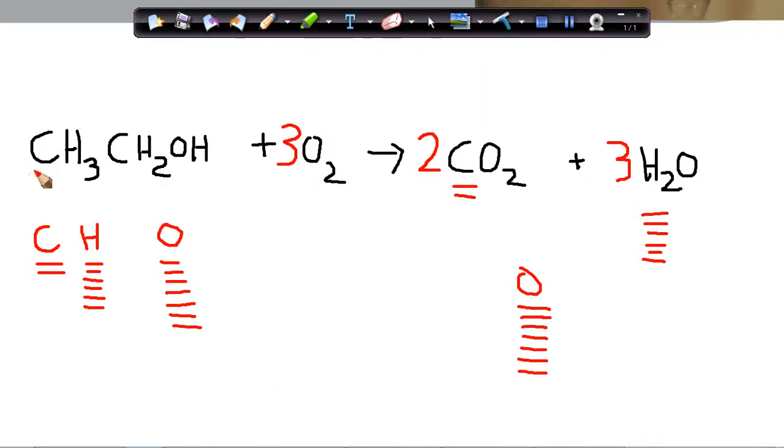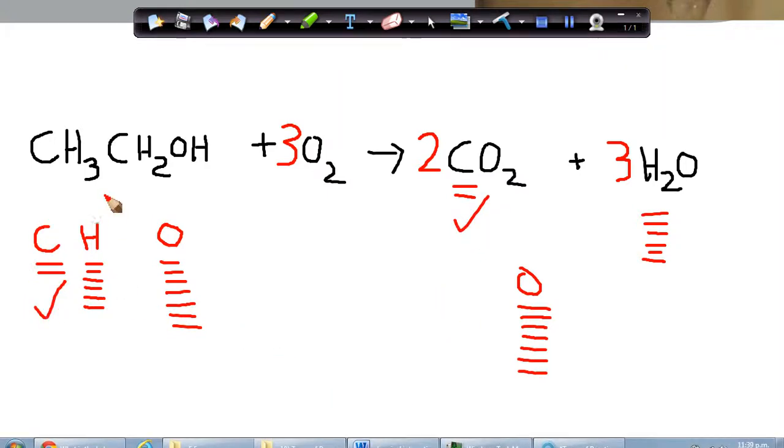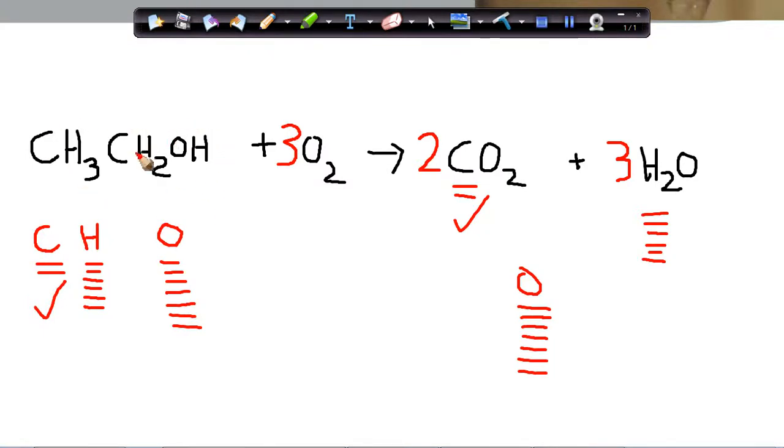How many carbons have we got? 1, 2. And on this side, 2 here, and that's it. 2 carbons on each side. The carbons are happy. Okay, alright, hydrogens. How many hydrogens do we have over on this side? Well, we've got 3 here and another one there, so that's 4. Another 2 there, that makes 6. So we've got 6 hydrogens altogether in that molecule. 1, 2, 3, 4, 5, 6.